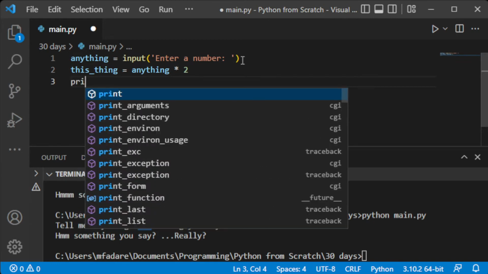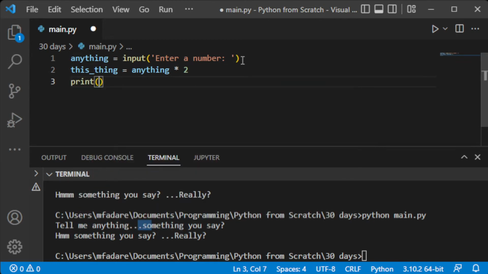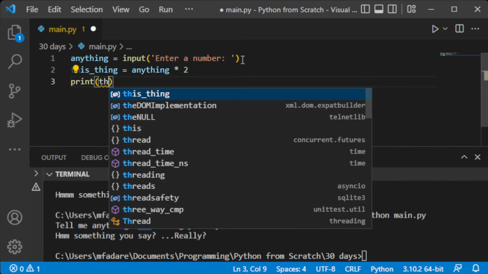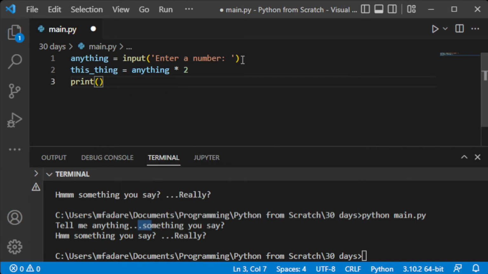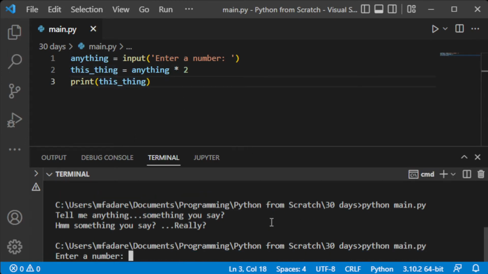So if I want to print this number out, let me print this thing. So remember, we say enter a number, but then after we put in the number, we now want to multiply that number by 2 just to explain something. So let me run this code and I will explain.